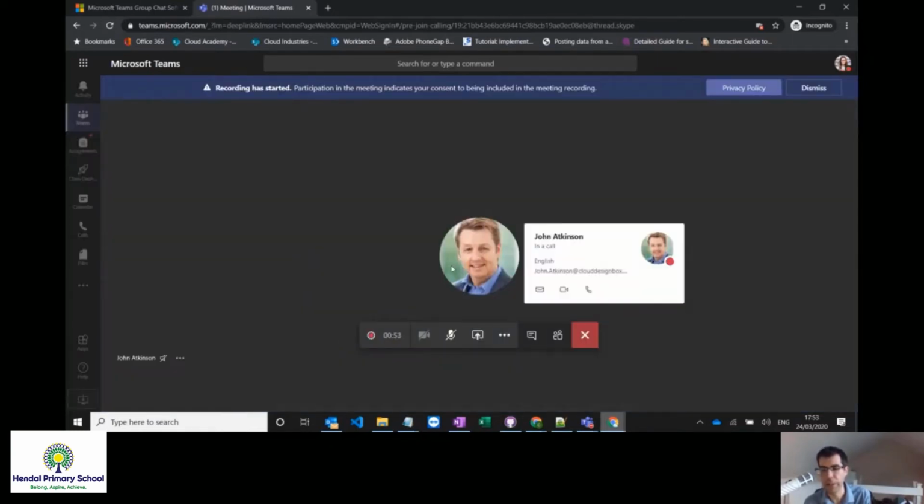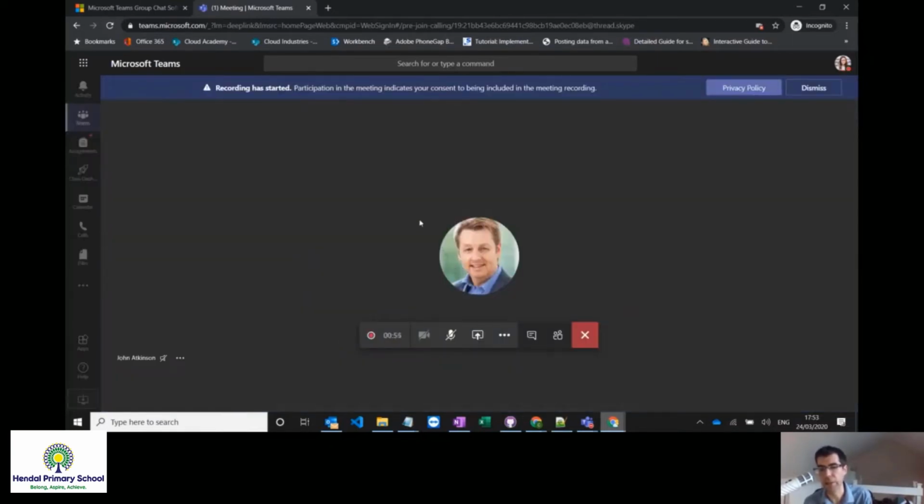And now I will be able to see if the teacher decides to share their screen, shows a PowerPoint. They might even have a webcam where they're presenting live from a video feed. And this will all appear on this page. If I want to unmute myself to ask any questions, I can just click on the button here to unmute my mic, and I can ask questions, and I can mute it again when I've finished.